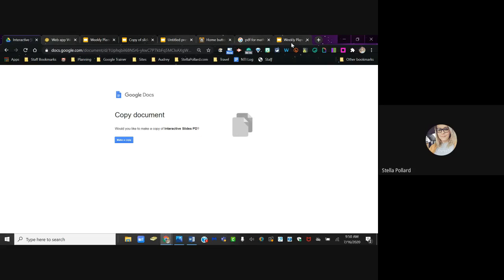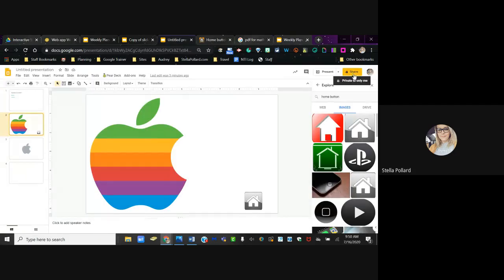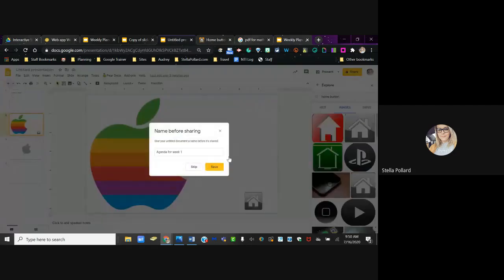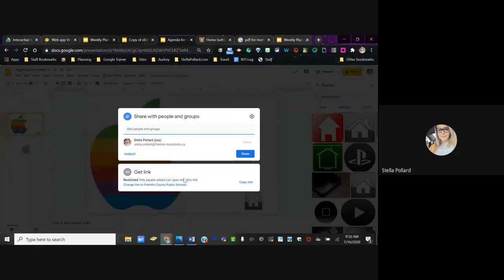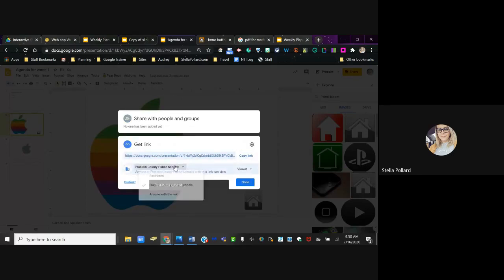The only thing is, before you do either of those, make sure that you go into the share settings, and it's going to force me to give my ugly slides a title, but change it to where anyone with a link can view if you teach elementary, because we know that those babies are using their parents' devices, and anything that we can do to make our teachers get less emails, I'm all for it.